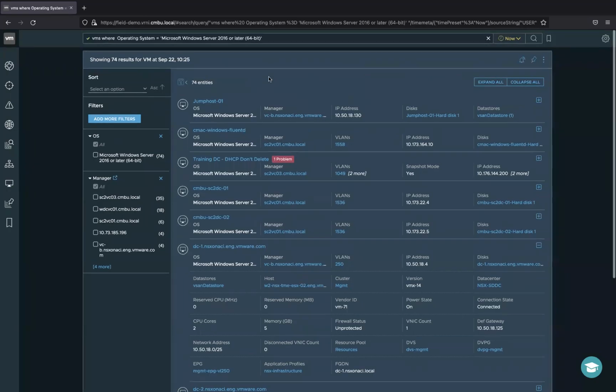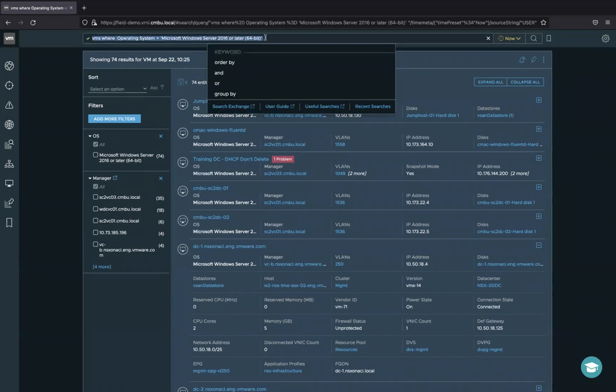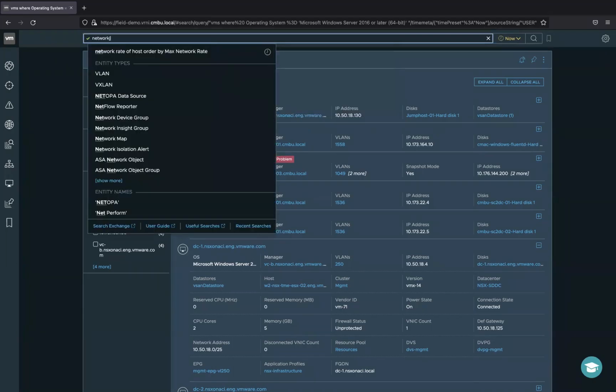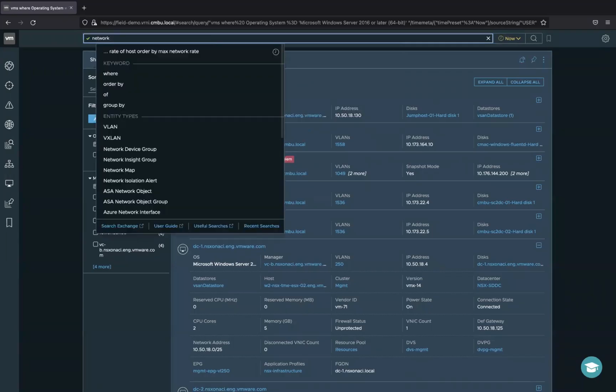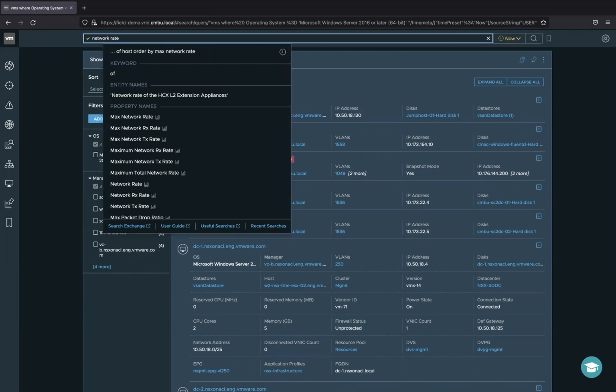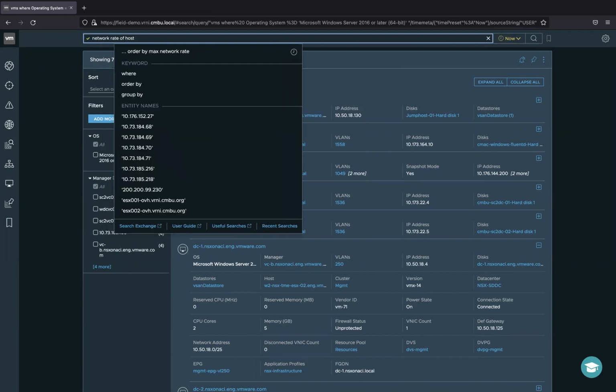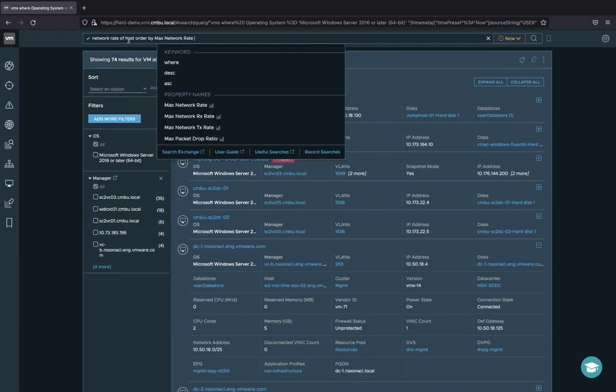Okay, another interesting search that we can do is related to network rate. So if I want to see what is the top talker in terms of network rate for my virtual machines, I can type this: network rate of host order by max network rate.